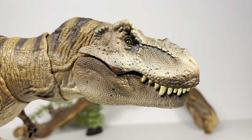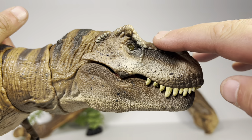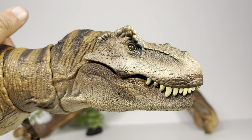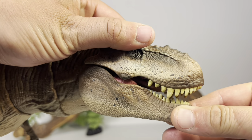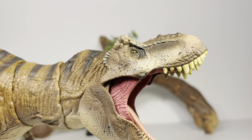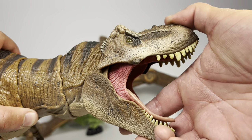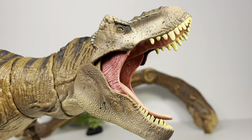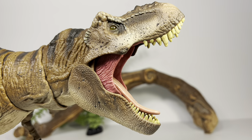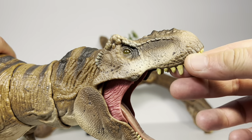Let's zoom in and take a look at some of the finer details, starting with this absolutely beautifully sculpted head. Look at all the fine details — you have the classic Jurassic Park style crest above the eyes, fine scale detail all over the head, and really beautifully sculpted teeth. Now, opening the mouth all the way — I'll say this right off the bat: I do not like the articulation on the mouth. It is ratcheted, with just three locking points, and those are your only options for opening the mouth. I wish it was a smooth joint so I could open it as little or as much as I want.